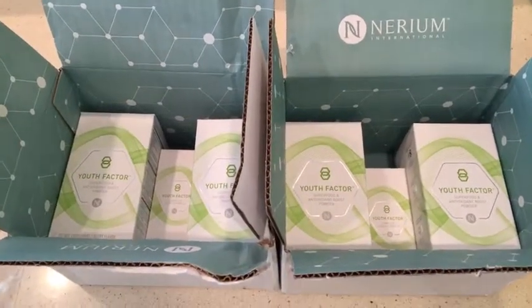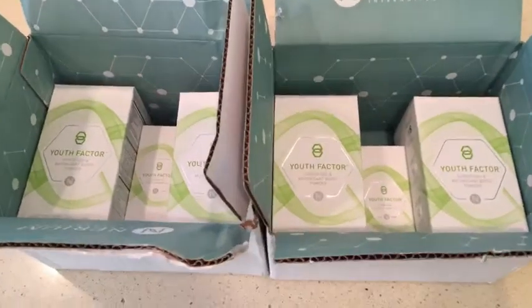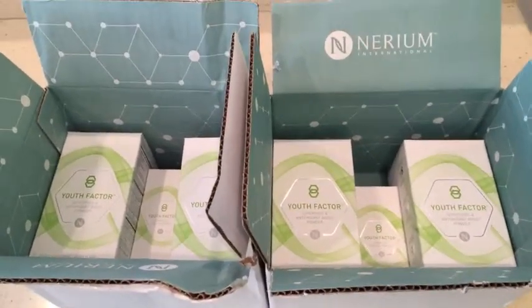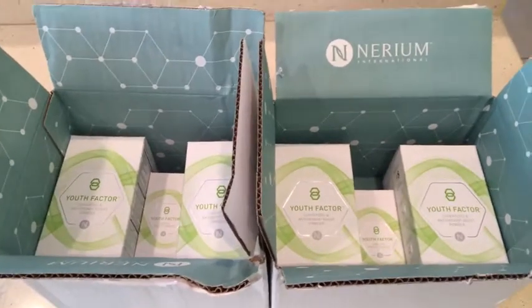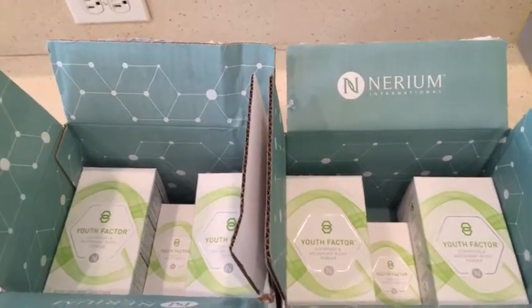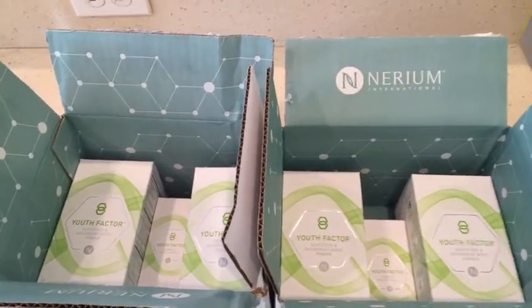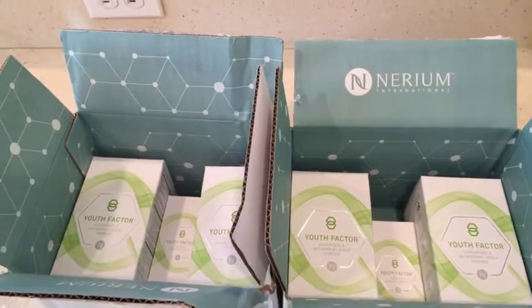It's here! Woo! So excited! This is it! This is it! I've been waiting for this for a little while now, in case nobody knows. Yeah, I've been waiting for it. So super excited it's here. Just came back from the post office and I am excited to share this with you guys.